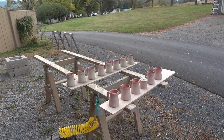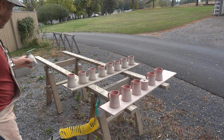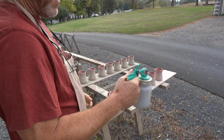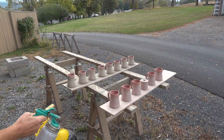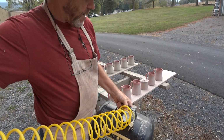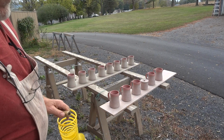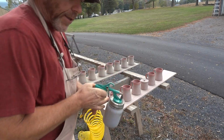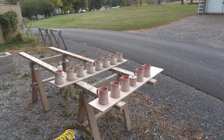So, some very kind person out in California, Robert, kindly sent me this guy. I think you call it a siphon sprayer. So that just hooks up to my little portable compressed air tank, which I use. I just got to keep it topped up with air, you know. So what I do is I just give it a shake like this, and then let's see if we can get it to work. Okay.